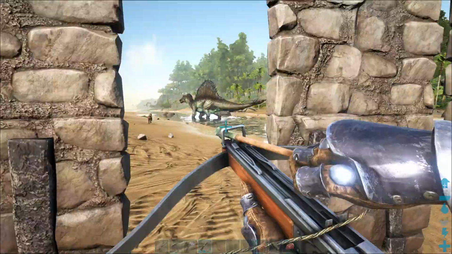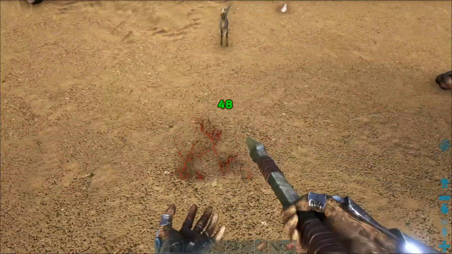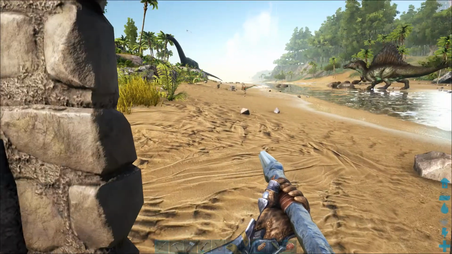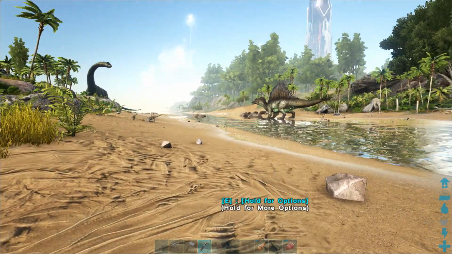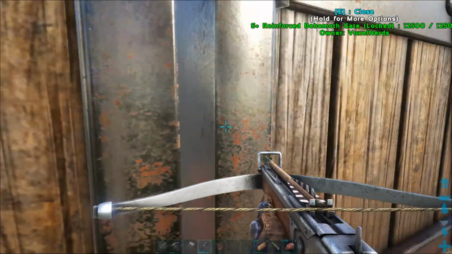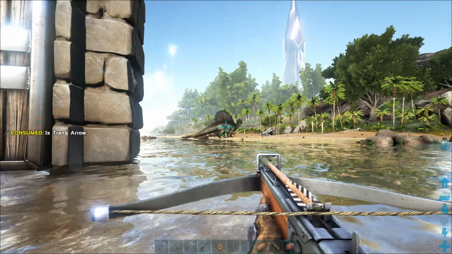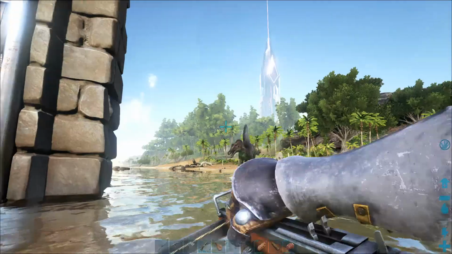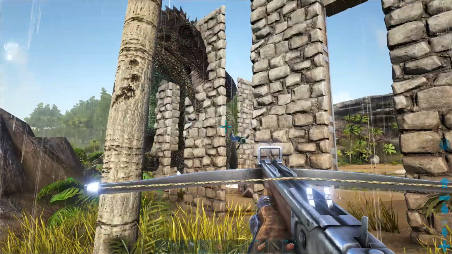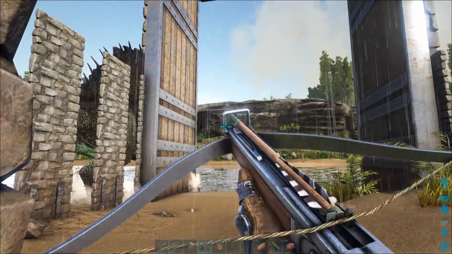And of course I could just shoot him from the safety of this place. But oh my god, not a bloody compy. Yeah, that's a die. And there is that Dilo. Don't know if this will reach him. Ah, it did. Ah, he didn't make it. How disappointing. Come on, guy.